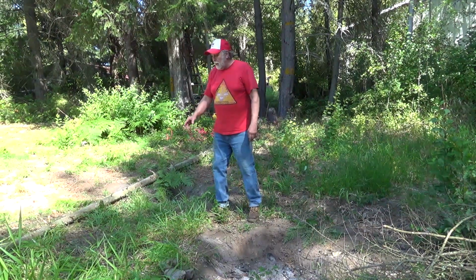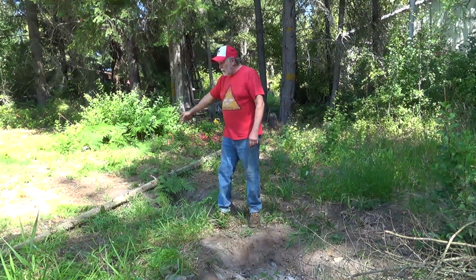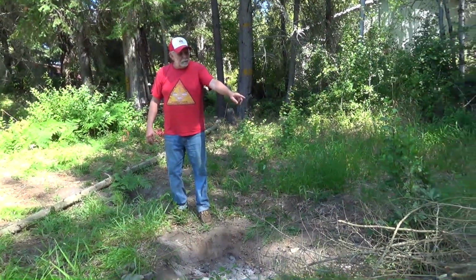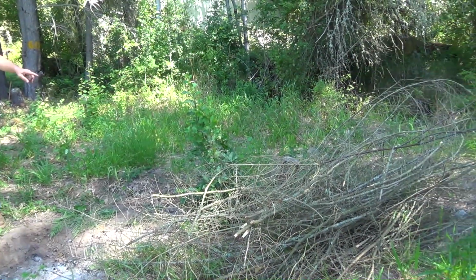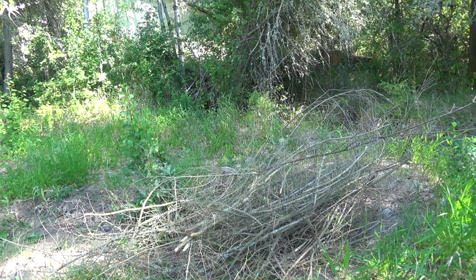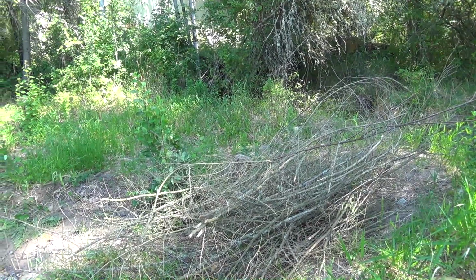Okay, well, the tree's down. Got it right here. Got all branched and cleaned up. Over here, we've got all the branches that we took off it right next to a stump. So in October, when the burn ban's off, we can start burning out another stump.